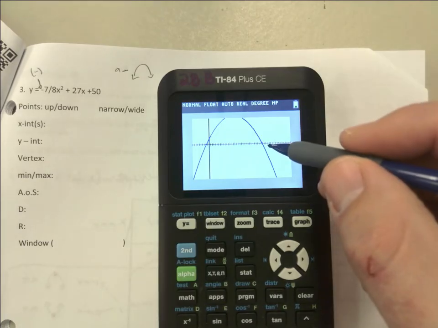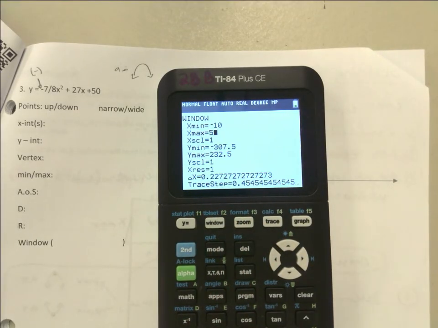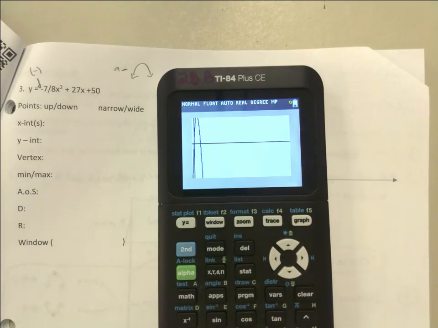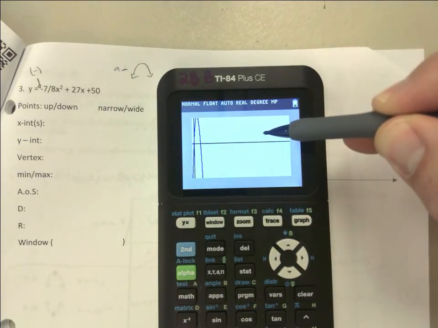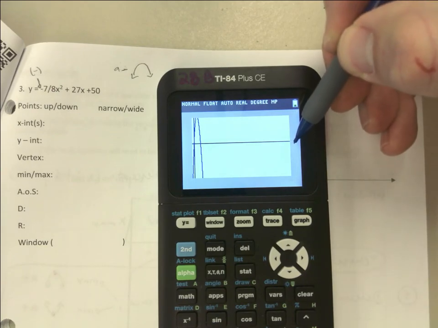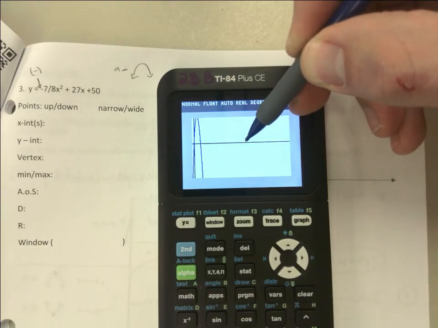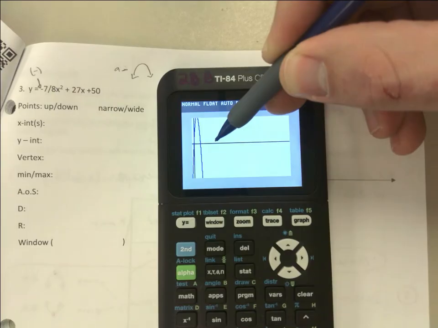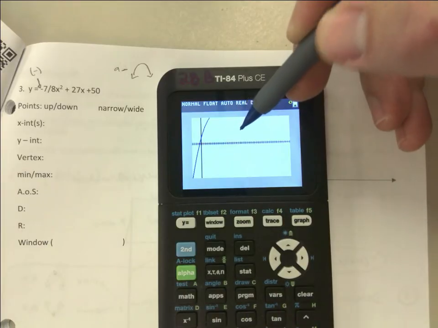Okay? If you find that you're overkilling it, pay attention. If you say 500, let's say, whoa, that's overkill, right? You see it coming back down, but what about all of this empty space? That's not necessary. What is this out here right now in terms of x? This is 500. That's the maximum x value that I'm seeing. So this would be about 250. This would be about 100. So you kind of have to just look at your graph and see what works.